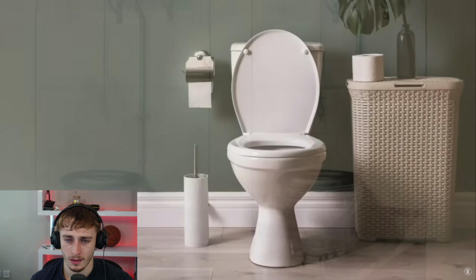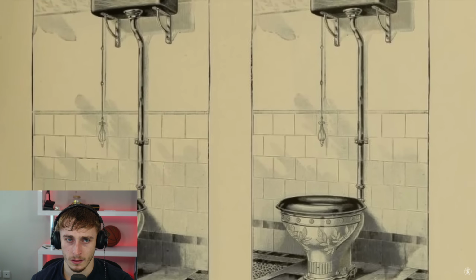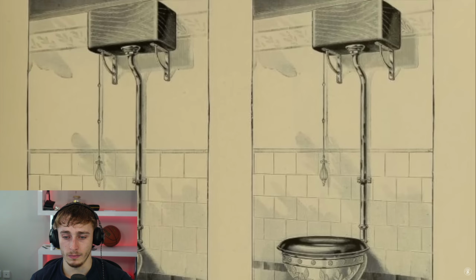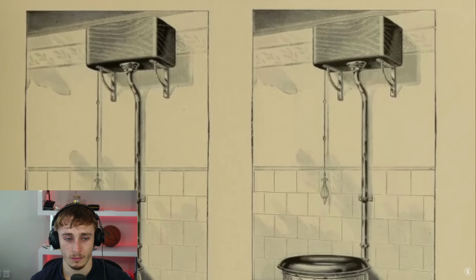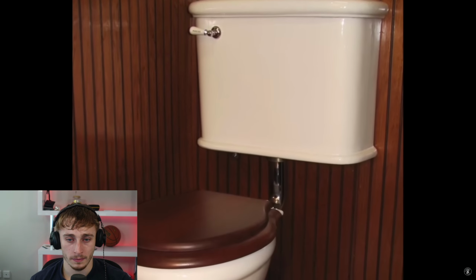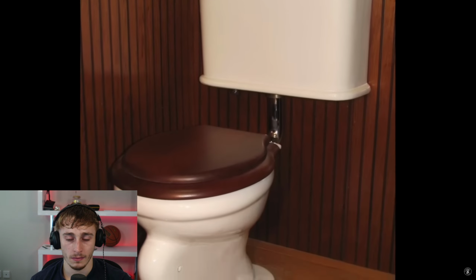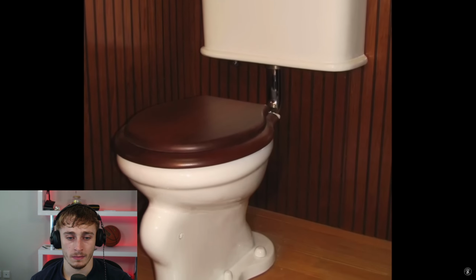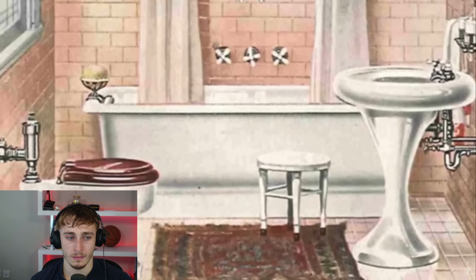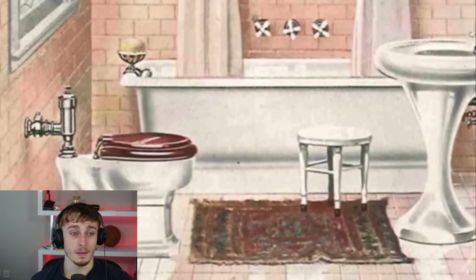By the 1920s, American building codes required indoor bathrooms in all new single-family residential construction, so outhouses were replaced with toilets that used a flushing mechanism, but they were not as efficient as modern toilets. They required gravity and more water per flush, and they often had a pull chain or handle that released water into the bowl. The tanks were sometimes set higher than what we are used to, which helped to provide the toilet with more force, but some models were tankless and used a pressure valve to provide the water power. Damn.